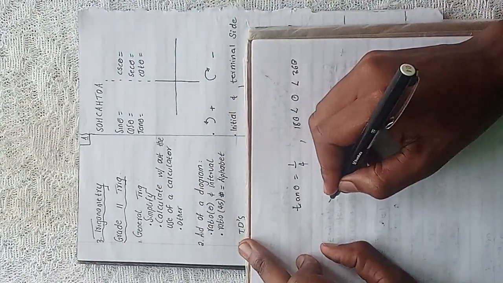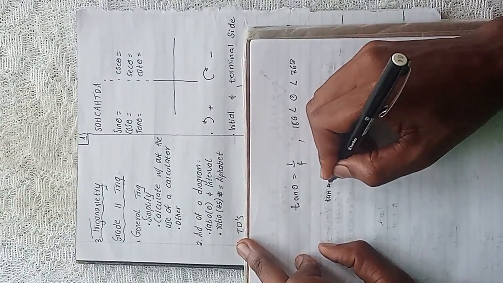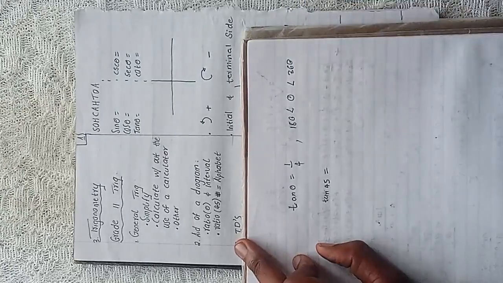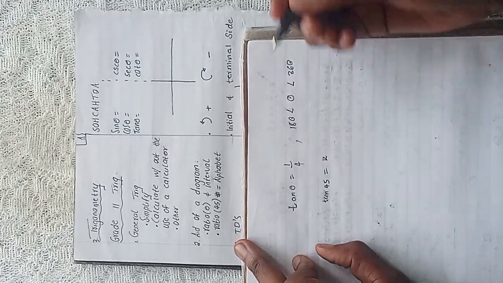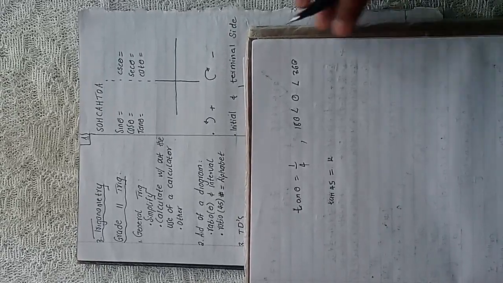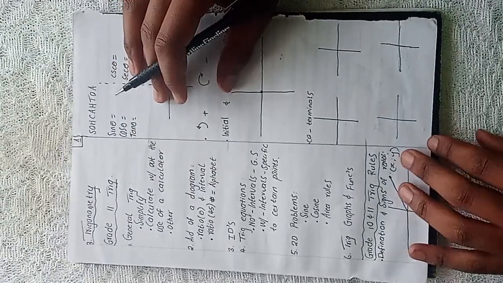Another one, aid of the diagram, maybe they'll give you something like, let's say, tan 45, and they will equate it to a letter. They'll give you a letter or an alphabet, maybe K. They like K. And from this information, you will identify which quadrant is the right quadrant to draw your triangle, and you will answer the question. These are the things that you did in grade 11. We're just going through them.